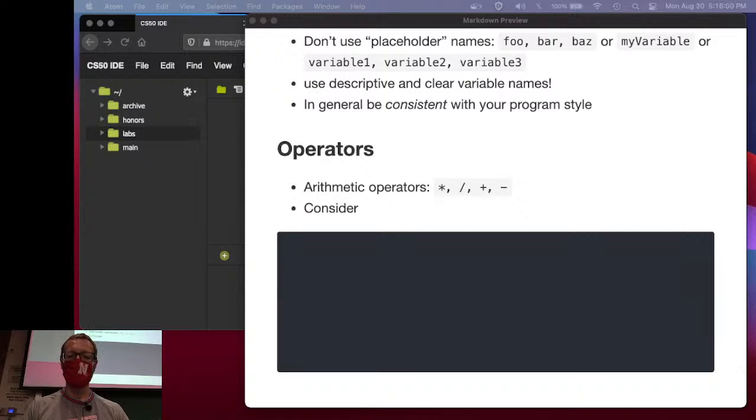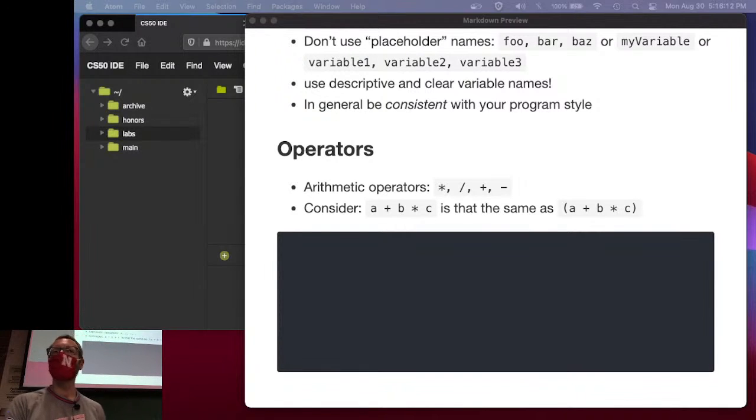So consider the following. What if I did A plus B times C? Is that the same as (A plus B) times C? If you were to write that out in mathematics, there are memes all over the place about the gotchas. I forget what it is off the top of my head, but people look at an expression and immediately go left to right and they get it wrong. And then I think the meme goes that it was in some high school textbook that was automated or whatever, and they didn't even have the correct answer on it, right?